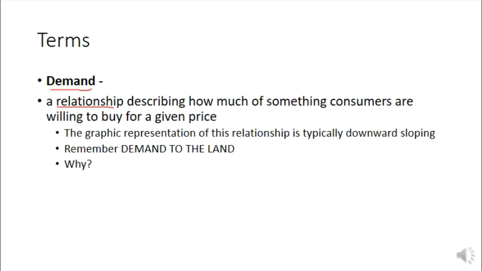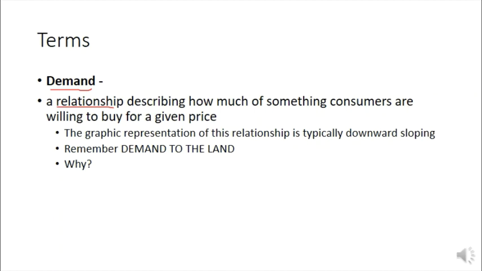So let's talk about something like the market for magazines. We're all stuck at home, we need stuff to do, we might want something to read. We might order a magazine either online or from the store. Now, when magazines are really expensive, do you tend to buy a lot of them? Similarly, when magazines are really cheap, maybe you'll get a couple extra. That is the demand relationship.